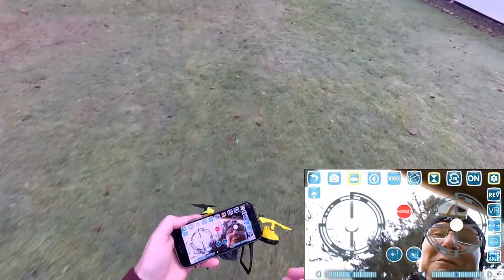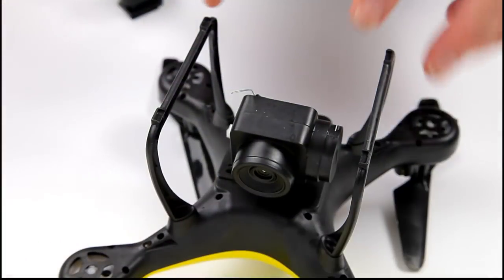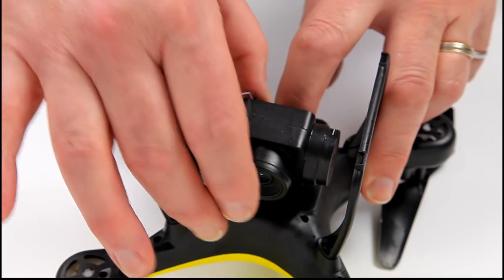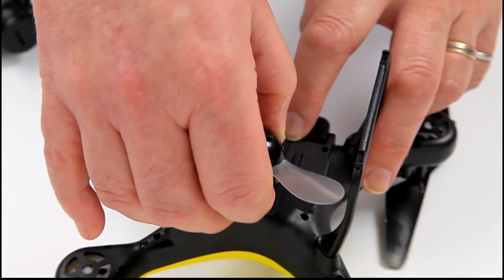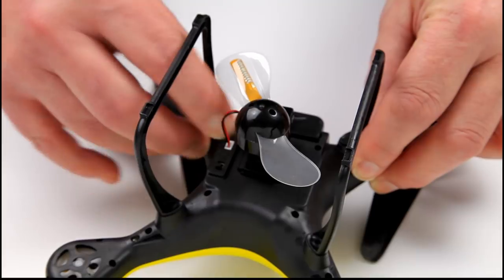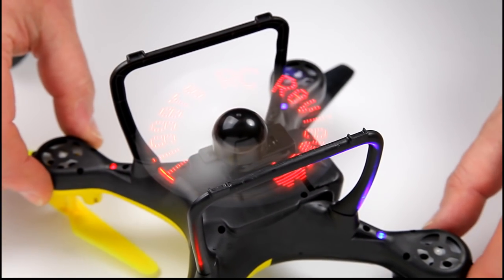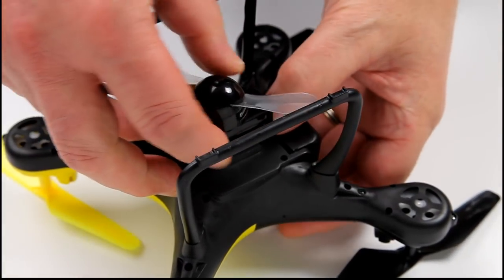I'm actually glad that's gone - I've gone blue matching the LEDs! That was awesome, I really enjoyed that. I'll do the summary and set up the special lights. This is a modular system - we can take the legs off, take the camera off, and just fly it as a normal quad without the landing gear, which is what I would actually do if I was new to flying. The other thing is you can just unplug the camera, slide the camera unit out, and then you've got this little LED fan module to swap in.